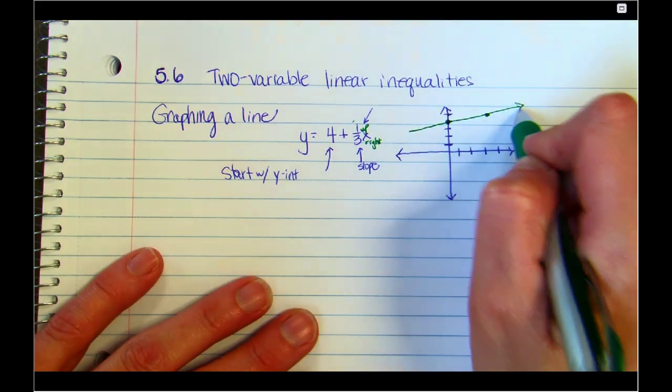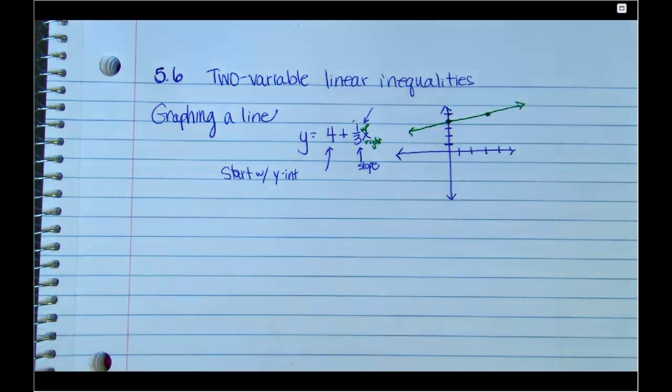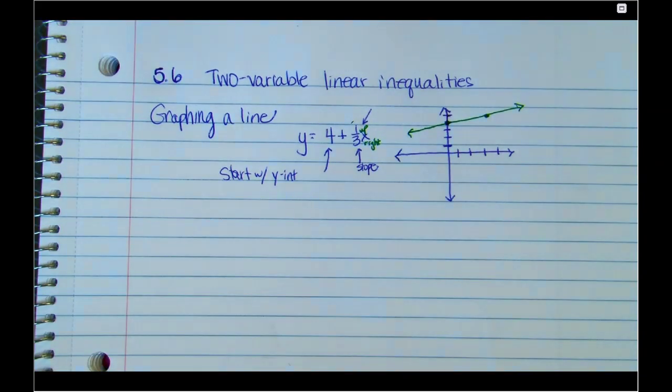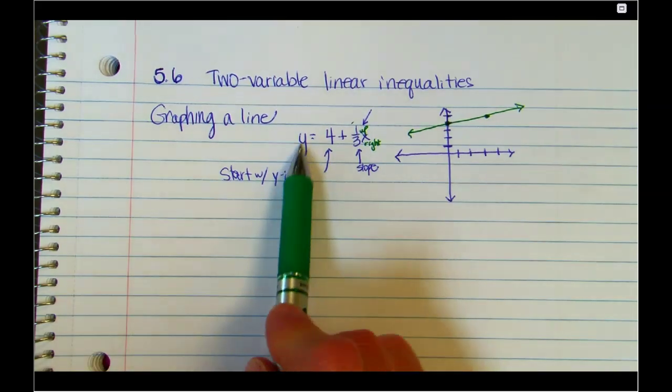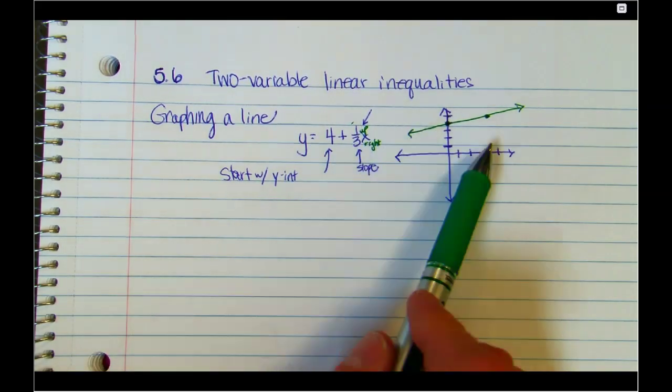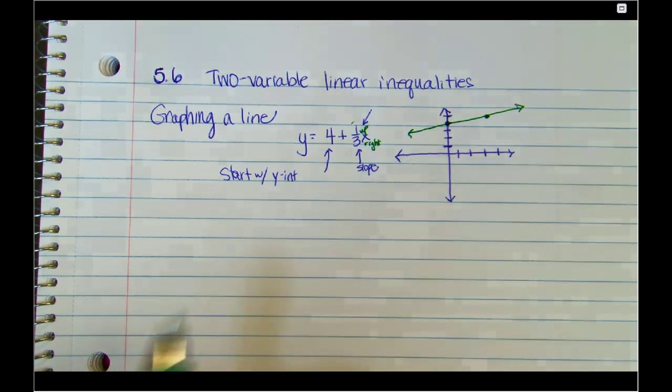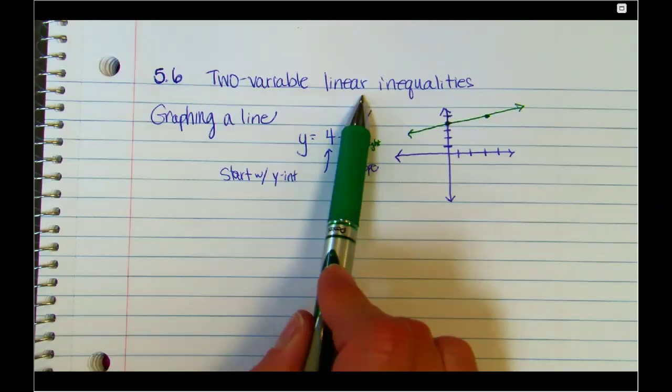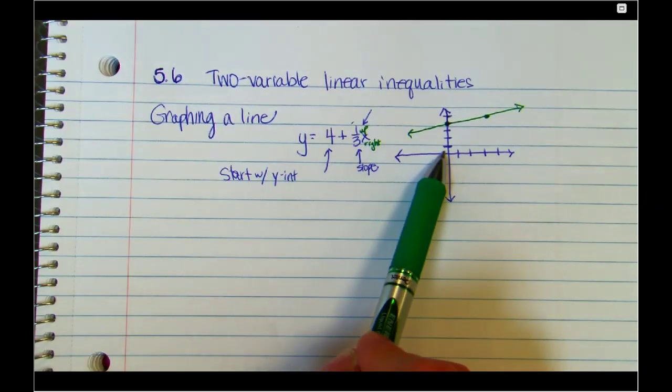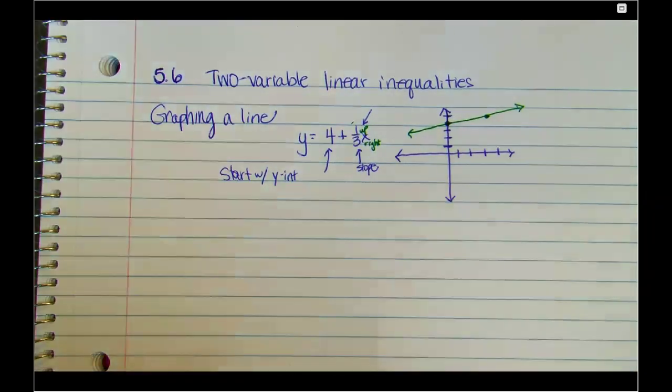And there's my straight line. Okay, now this will come back to this, but notice this has 2 variables in it. It has a y and it has an x. So I graph it on a coordinate plane. So the fact that we're going to talk about 2 variable somethings just means it's about graphing. Okay, don't worry about it now. We'll come back to it.